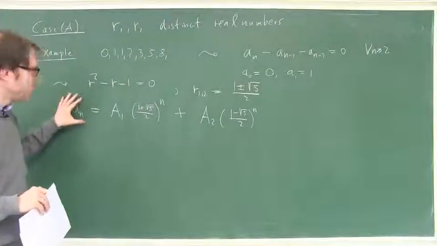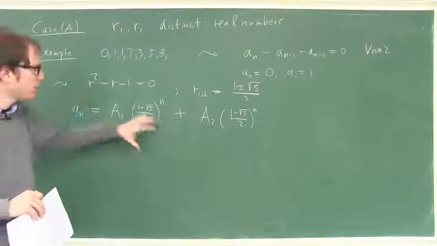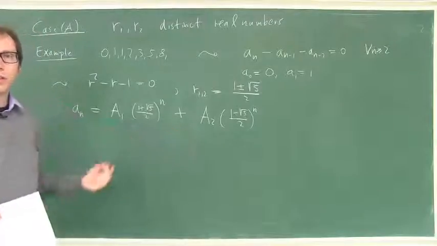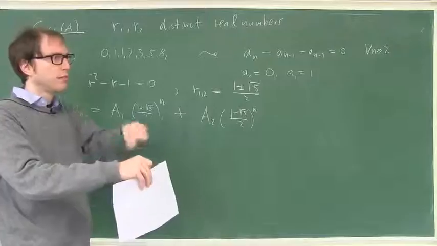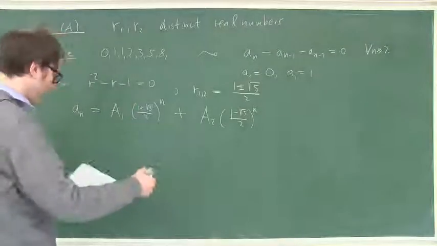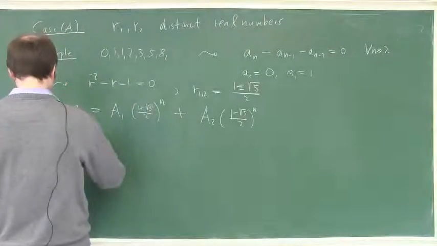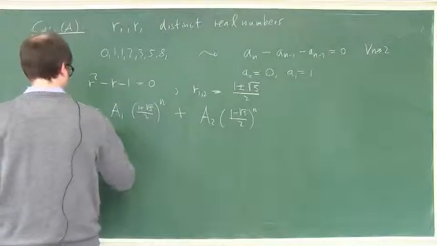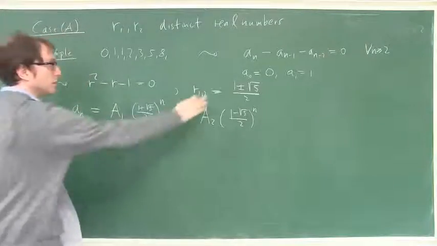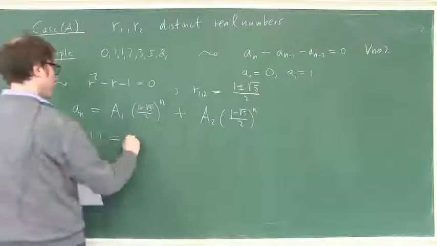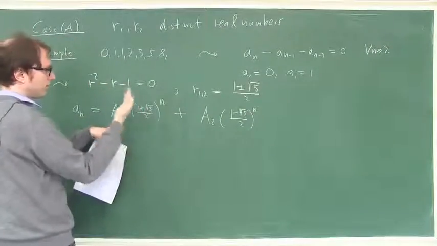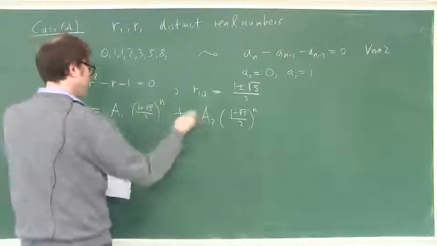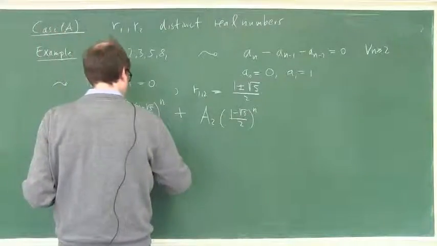Well, the left side satisfies the recurrence relation and the right side too. So essentially all we have to show is that they agree on the initial values, because from then on everything else will be determined. So let's just check this. We need that a_0 should be equal to, well, this to the 0, just 1, this to the 0 again, so it's just A1 plus A2.